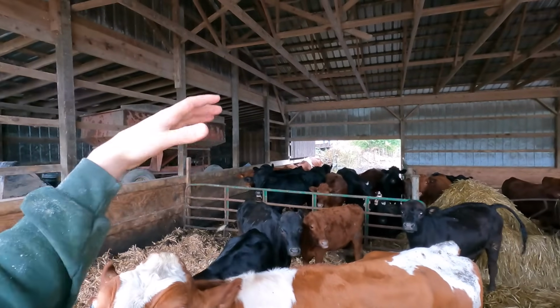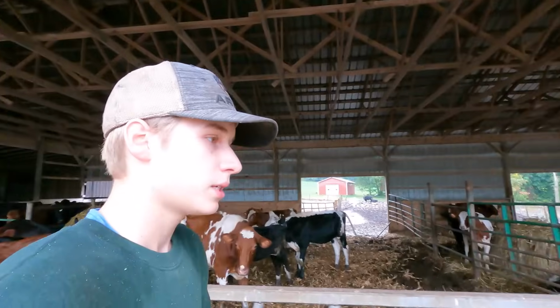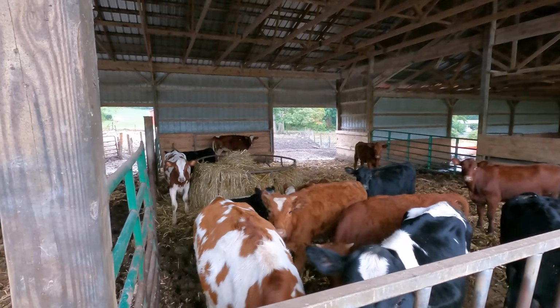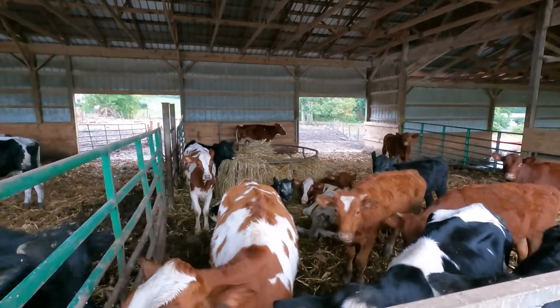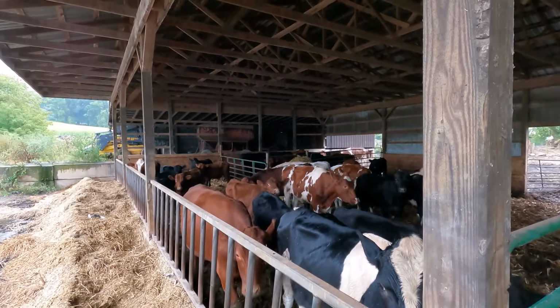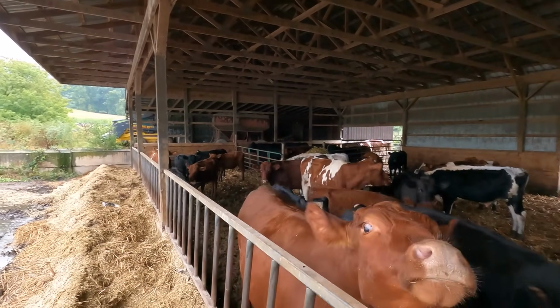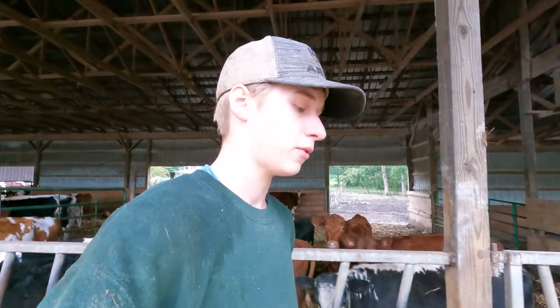They grow a lot faster in a small pen like that compared to a big pen with all these other animals. This pen down here, some of these calves were in this pen, and then some of them were the calves from out front. A couple of them there need dehorned here once the weather gets colder. And this pen here, it's got some Holsteins in it, and then some smaller steers. And the next pen down here, the breeding age heifer pen.